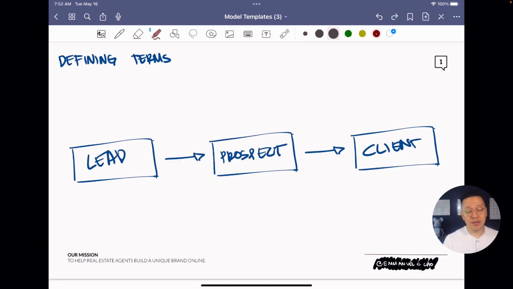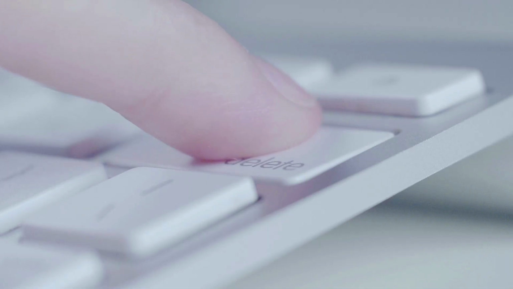Okay, now there's something super important that you need to understand based off of these three very specific definitions. That is, each one of these types of contacts requires their own form of communication. I mean, simply put, you're not going to be sending new clients or maybe your existing clients the same kind of content that you would be sending to maybe a prospect or maybe a brand new lead. And look, it's simply because at the end of the day, some of that information that you might be sending one type of contact is completely irrelevant to the other.